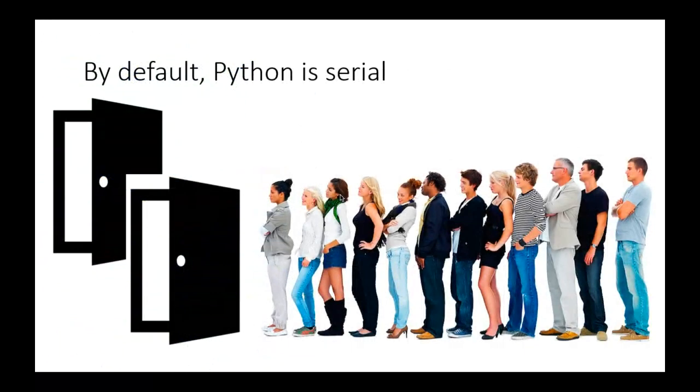But one issue is that by default, Python executes sequentially, right? One processor executing in order, that makes debugging easy. The problem is when we start running things concurrently or in parallel, the debugging gets way harder. So the trick that I would recommend is that you always write the serial code first and then refer back to that as your debugging version. If your serial code does not work or is not the way you want it, making it concurrent or parallel is going to make it worse, right? It's going to get harder to debug. So just a little trick, you always start with serial code.